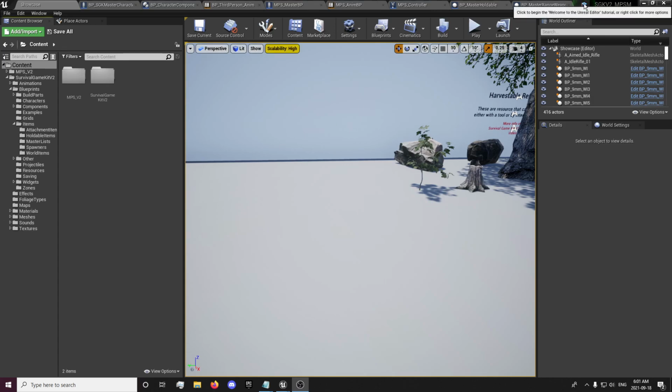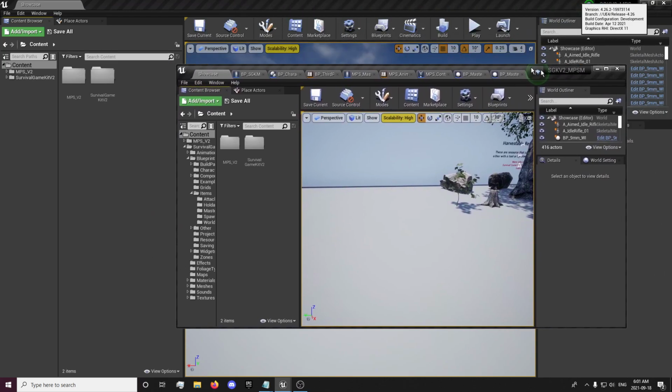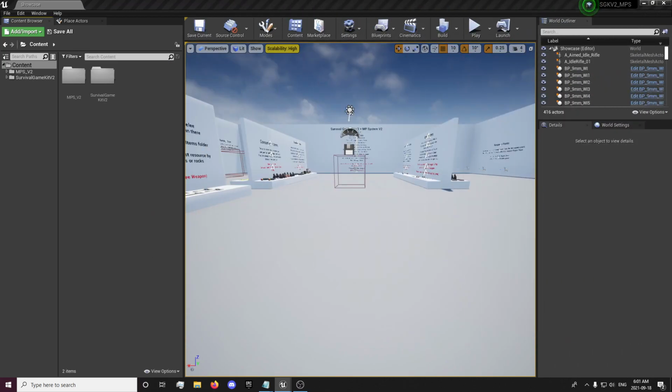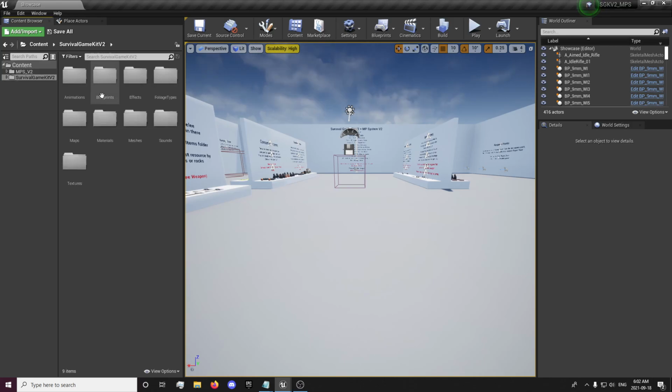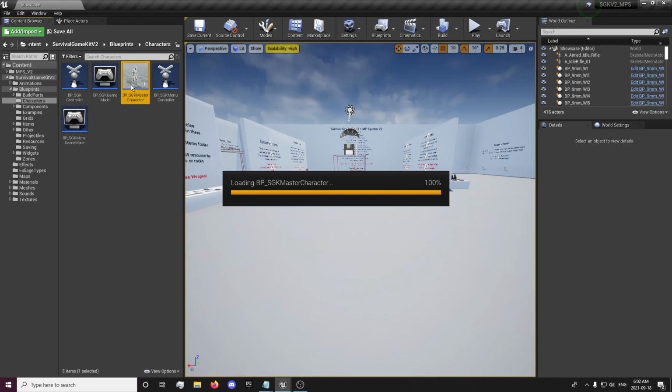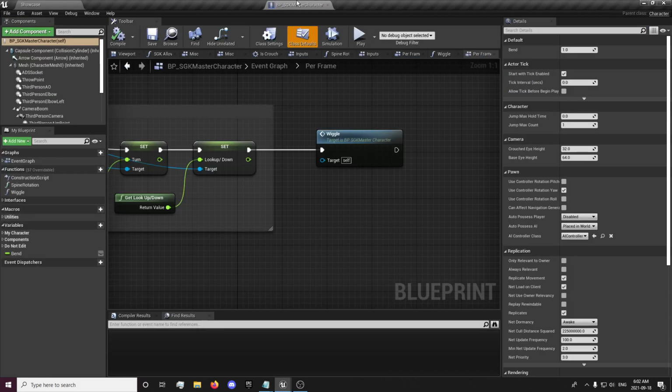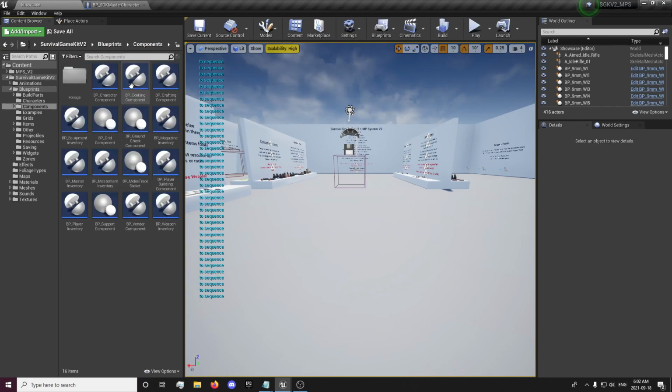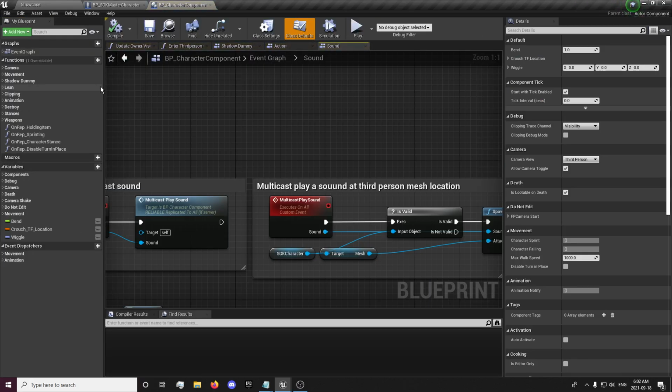So the first thing we're going to do is I'm going to grab my testing project and pull it over out of the way. And we are going to work on our leaning. So we're going to want to open up our character blueprint, and our character component.